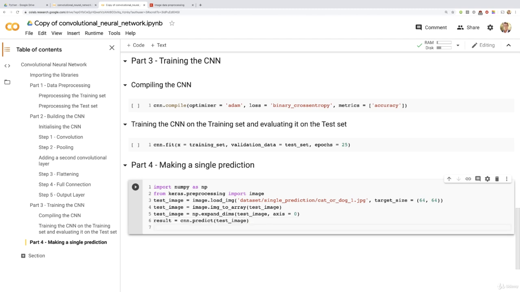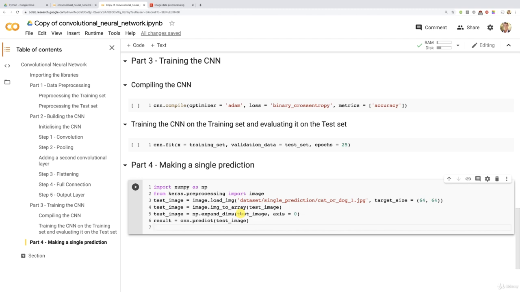So the way to figure out what is 0 and what is 1, if 0 is cat or dog and 1 is cat or dog, well, the trick is to call the class_indices attribute from our training set object. But since now we can't run this code, I'm just going to write the code that allows to know which indices correspond to which classes, and then you can see that on Jupyter Notebook.